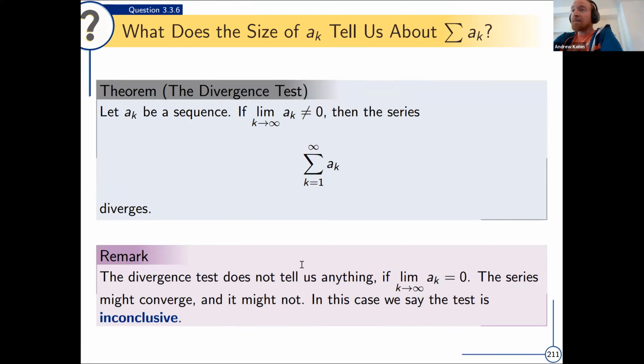If we have an infinite series, the sum from 1 to infinity of ak, that coefficient sequence ak, if that coefficient sequence ak does not converge to 0, if its limit is not equal to 0, then the entire series has to diverge. In plain English, if the terms of a series do not converge to 0, which is a pretty strong condition, then the entire infinite series cannot add up to a finite number.